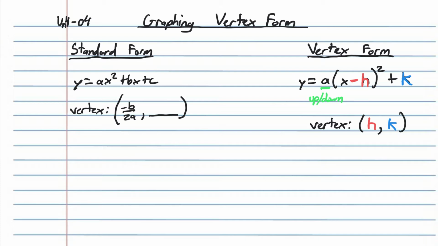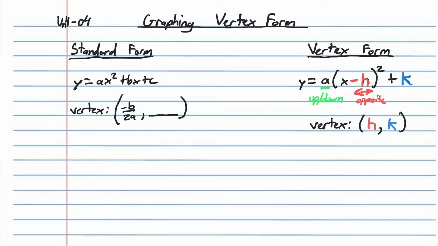But there are a couple things we need to be very, very careful of. We know that the h value controls the left and the right of the vertex, the x component, that's why it's in the x position. But there's a catch. Notice I also highlighted that negative in there, right? It's negative h, but when you write it in the vertex, it's now positive h. So make sure when you're doing these vertex questions, you always do the opposite of whatever h is. If h is negative in that spot, then your vertex will be positive. If it's already positive in the equation, then it'll be negative in your vertex. The h value changes its sign.